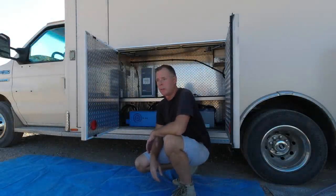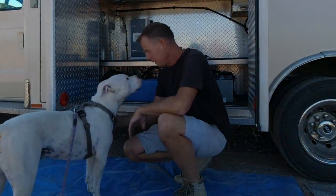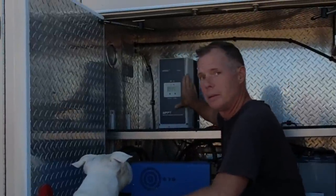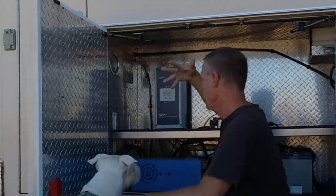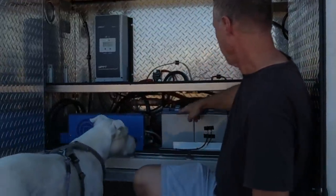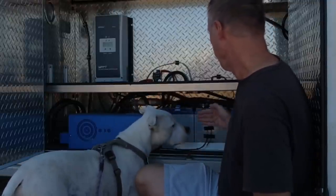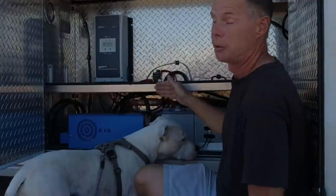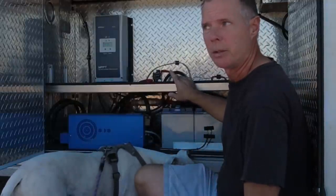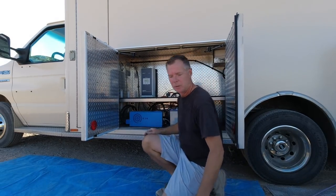Okay, here we go. I think I'm ready to get this project done. Lefty's here to help. Yes, you are. So we've got to disconnect the charge controller, take it off the wall, get this shelf up and out of here so that we can get these three batteries disconnected and pulled out of here. Then the new batteries go back in here and just reverse. And I need this all to go pretty quickly because my fridge and freezer will have no power for the amount of time that these are disconnected. So let's get this done.